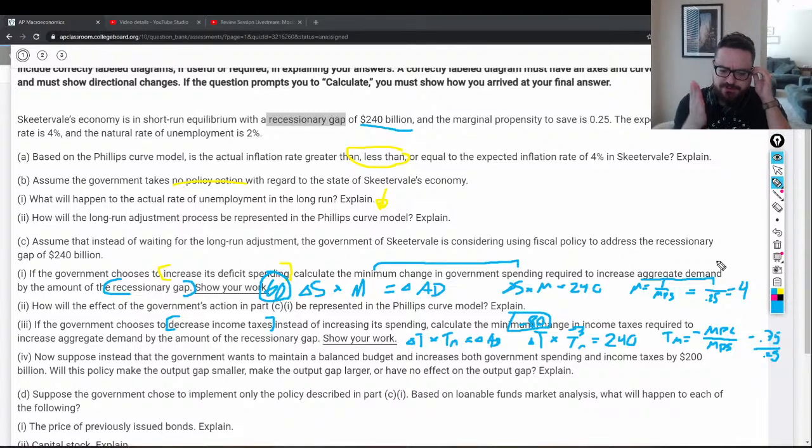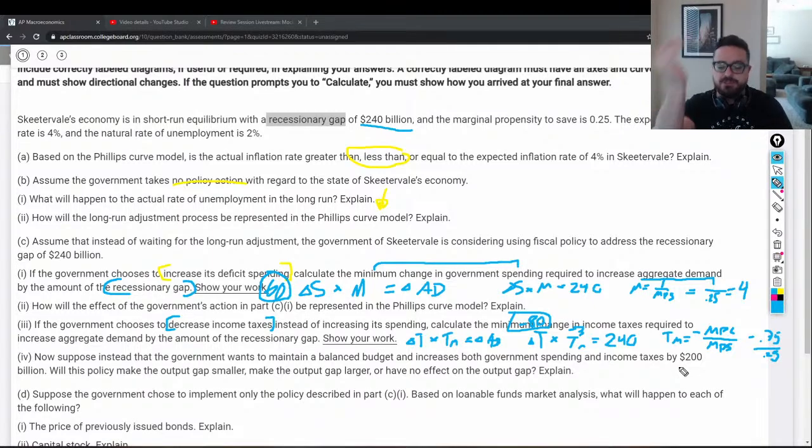This would be 200 times negative 3. Because if I increase taxes, that actually hurts. They're trying to do both because they don't want the budget to go out of whack. Because if you increase taxes and spending by the same amount, then the government has paid for it effectively. They're not going into a deficit to do this. But if they do it, the change in spending will be more impactful than the change in taxes.